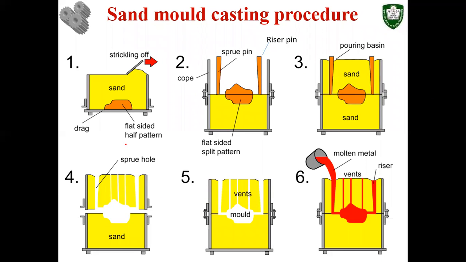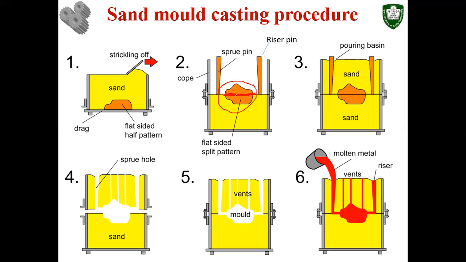And the thing is that the pattern should have a parting line. If the pattern is flat, then it does not need a parting line. But if the pattern is of irregular shape, then you need to split it into two parts through the parting line, so that you put the first half on this side and the second half on the other side. And why do you need that? You'll understand it very soon. So you have a pattern like this, with two parts split on the parting line. According to the parting line, the pattern is split into two halves.